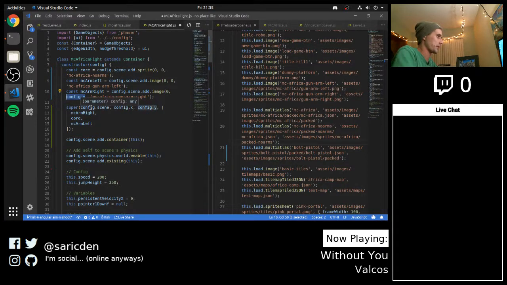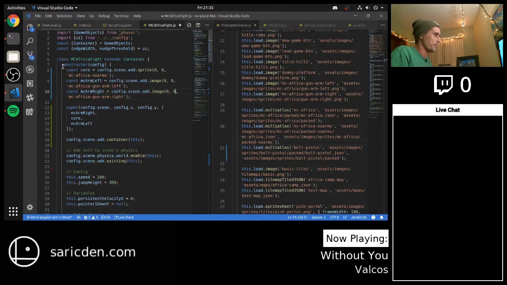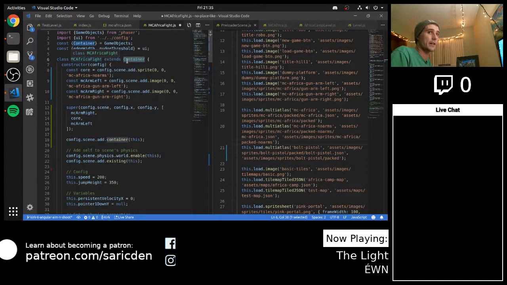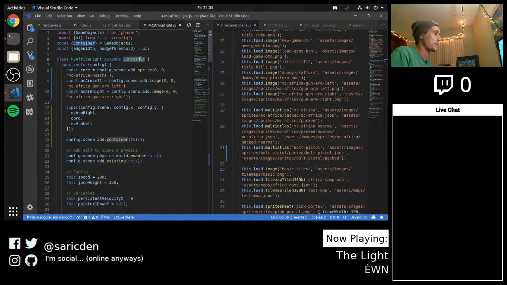One other thing is I just want to set all these to 0 hard-coded for now, because we don't actually want to pass in the config xy to these parts, because these are sort of like pieces of our character. You might have noticed that now our MC Africa Fight class, our character, is no longer extending Sprite, but it's actually extending Container.